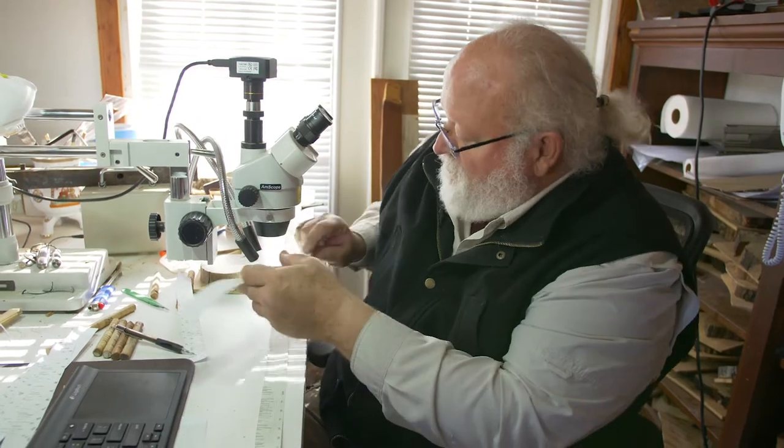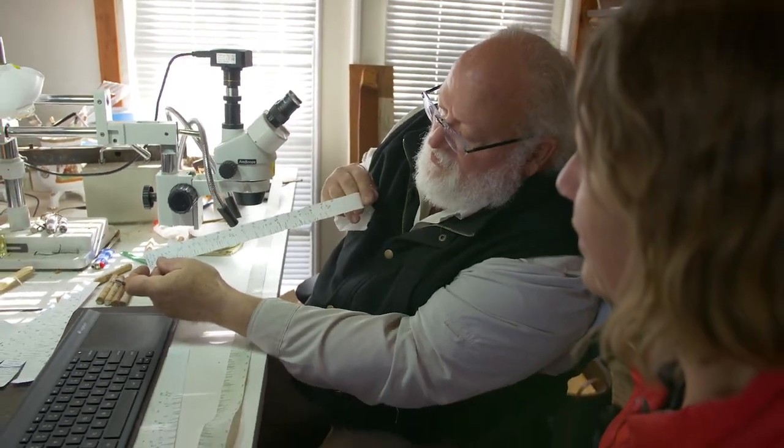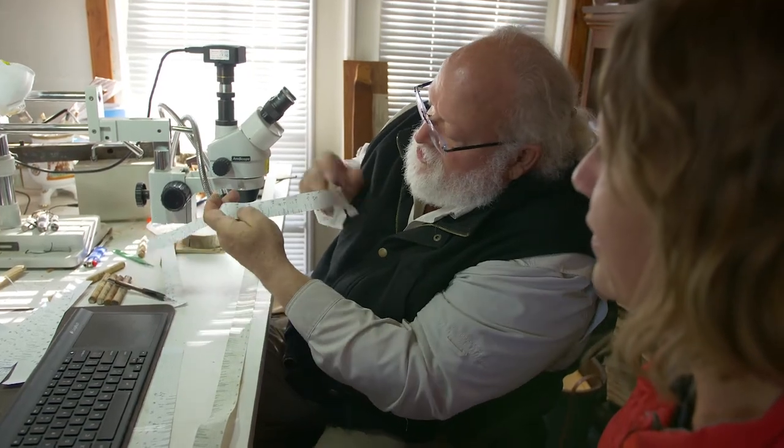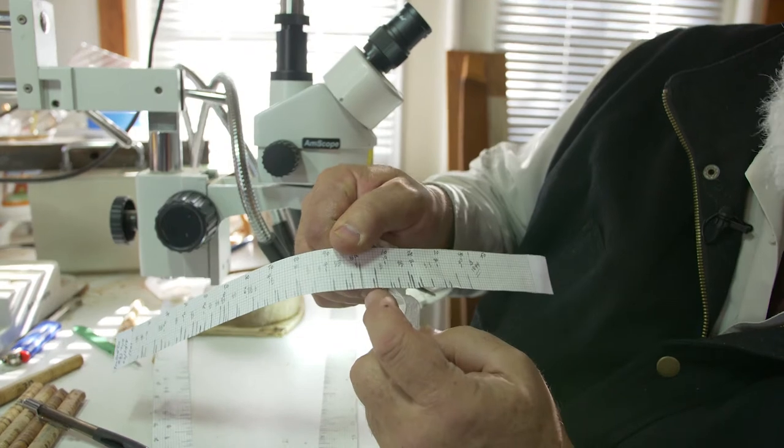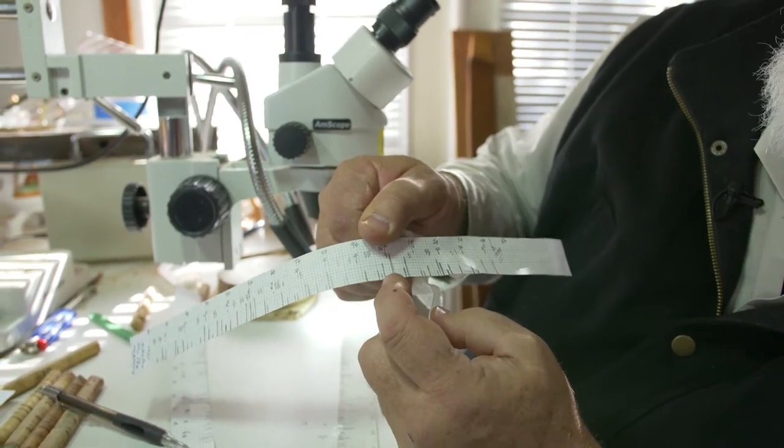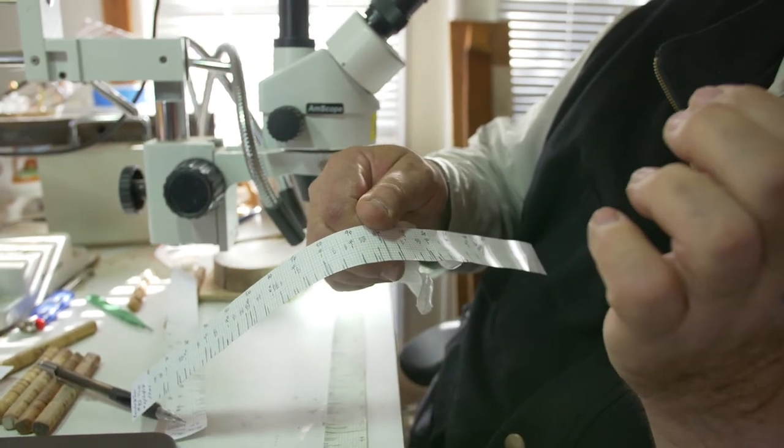And then I take this plot that's from my specimen, and it's a chart of the wide and narrow rings, and those long lines are the narrowest rings. Those would be the drought years. So that's a drought year, that's a drought year, that's a drought year, and then I put a little B where there's a wide ring where it's kind of wetter.